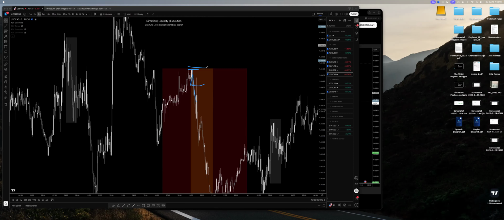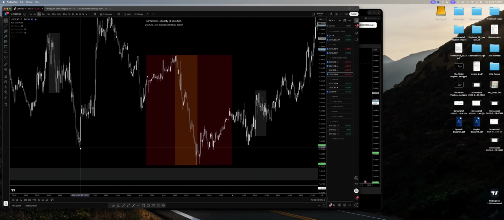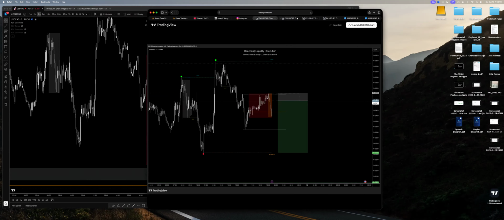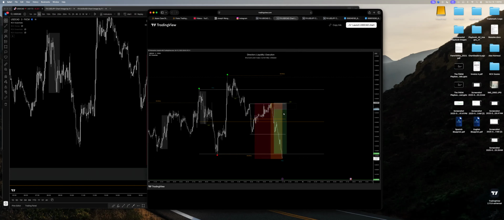Which is pretty much the final push up that takes out. That is my entry region, right? And this would have been my reasoning to sell to the downside. So very, very good trade. And this ended up going straight to TP for the most part, right here, as you can see. So just a very clean sweep model, in my opinion.